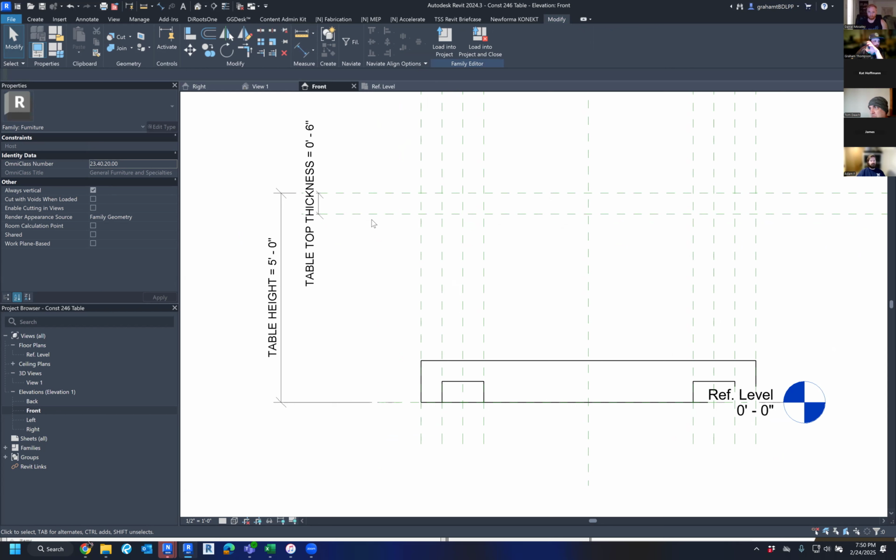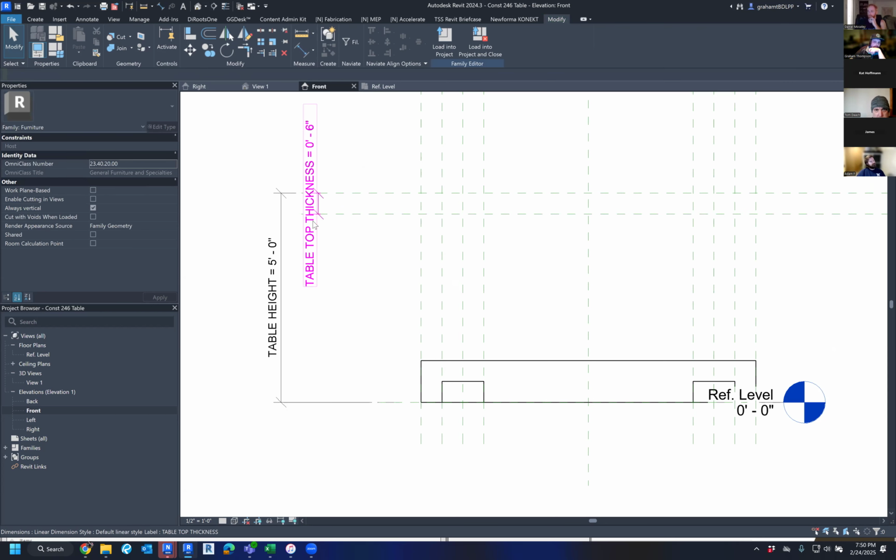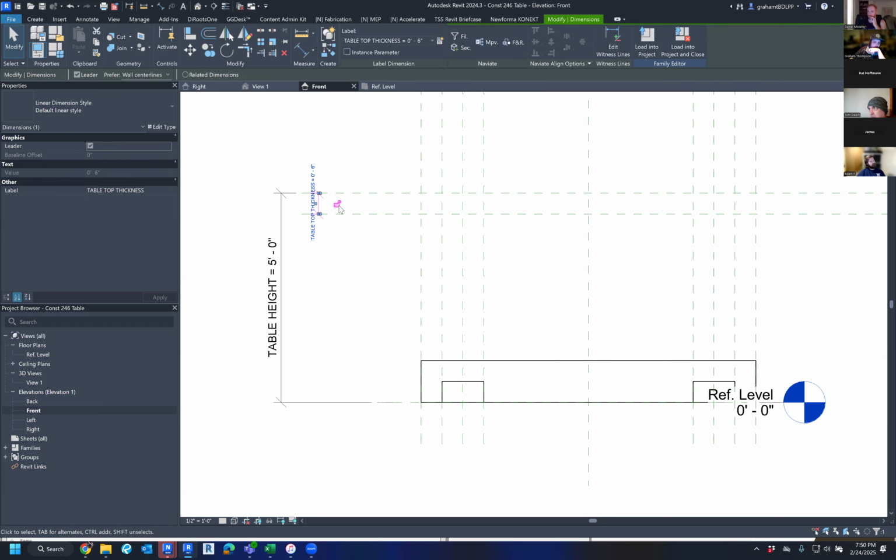Because that thickness is going to be set. Maybe it's 4 inches, maybe it's 6, maybe it's a half an inch. I don't know. No matter what, this cannot be above the table height line. Like that doesn't make any sense. Okay. So in order for us to keep this underneath here, we should be able to click on this line, click on this dimension, and lock that dimension.